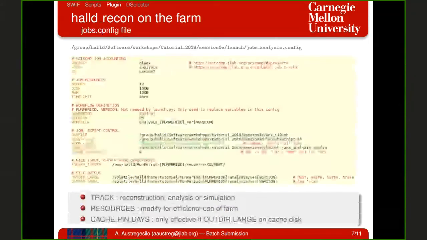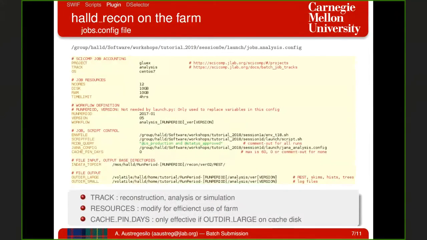If you run the Haldi recon, you have to put the number of cores in your config file. But the reason I'm asking is the following. If you request 8 cores, would you use minus n thread 8? Yes. Okay. So what they call cores here can be a hyperthread. It doesn't have to be a physical core.